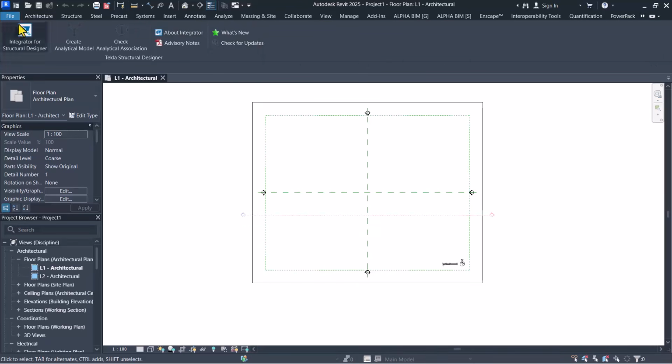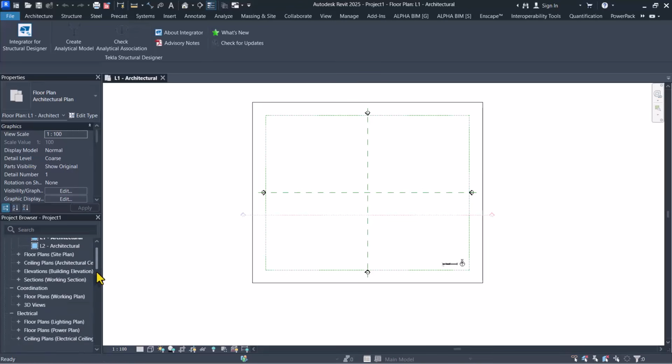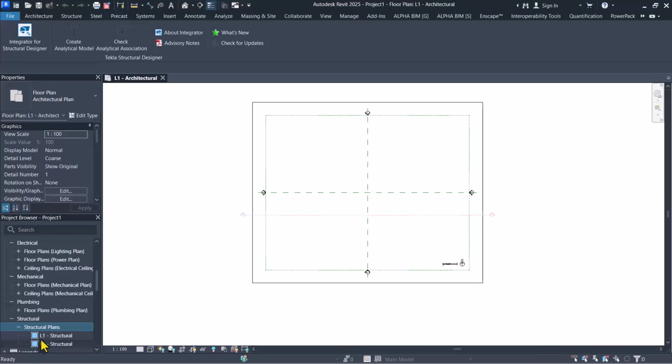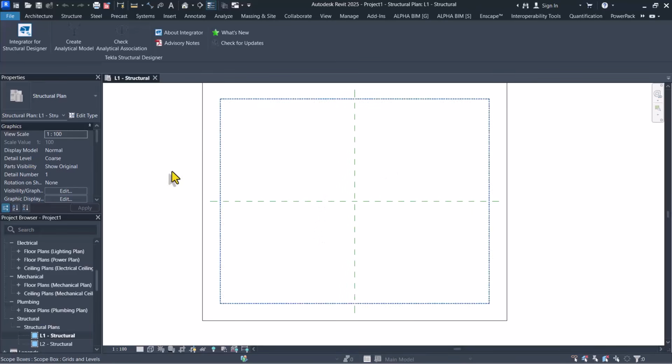Okay, and then we get to this window. So in this window, you have to check the level where you are. So this is more or less an architectural level. Okay, you can bring it in here, or if you wouldn't want to bring it in, you can navigate to the structural provision. You can see structural plan right here, and then if you double click, you also have L1 and then L2. So I can double click on L1, so this will take me to structural plan. Okay, so I can decide to close this architectural L1 window to be left with a structural window, just like this.